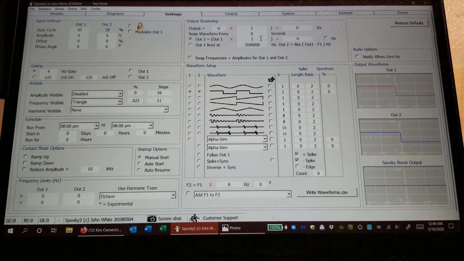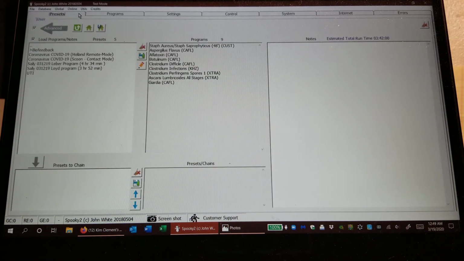So put the cursor just to the right of the 1. Well, actually, it's already got a 1 in there. Just add a 1. 11th harmonic. 11th harmonic, okay? Now what we want to do is we want to save it as a preset. To do that, you can see the middle column is exactly the list of pathogens that you selected. So the save button is right in between these 2 columns, right in the middle.